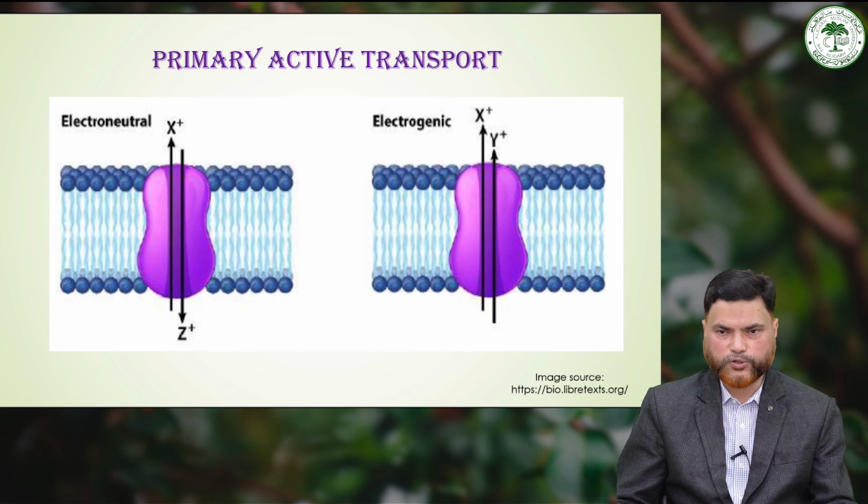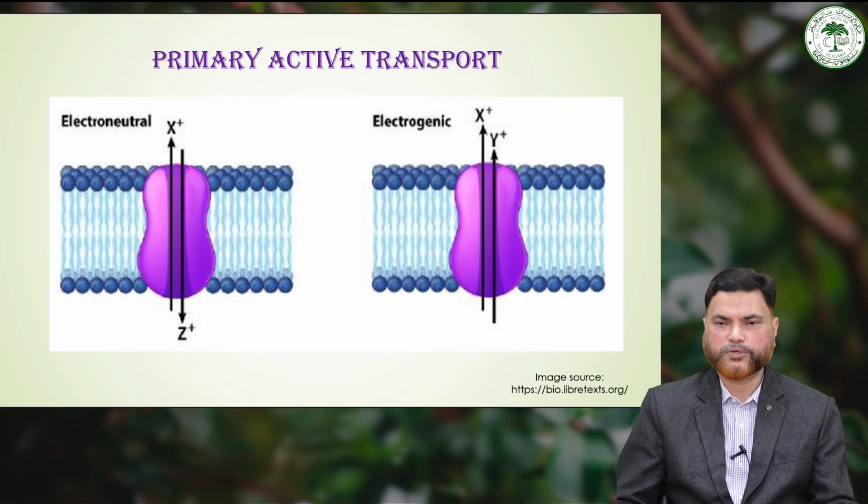For example, the potassium ATPase generally found in certain animal cells expels one proton for each potassium ion taken in, maintaining the electroneutrality. So you see that charge is balanced in this case. But opposite to it, electrogenic pumps transport ions while generating a net movement of charge across the membrane. For example, proton ATPases found in both plant and animal cells expel proton ions, resulting in a net positive charge.